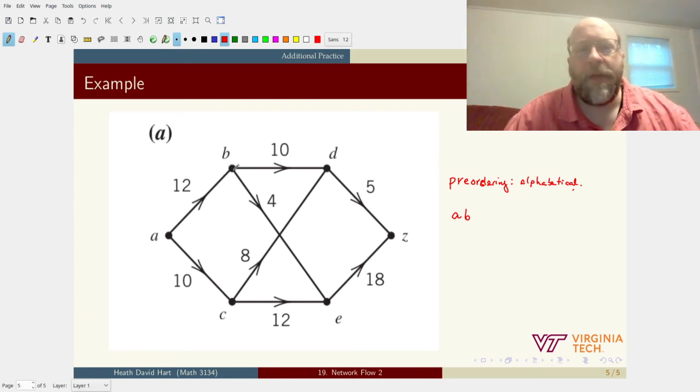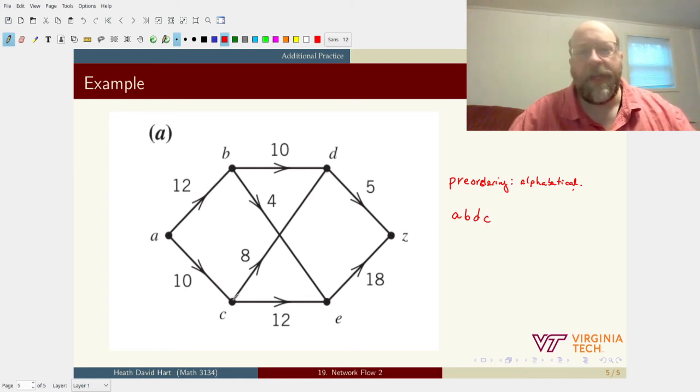From B, we can go to D or we can go to E, but D shows up earlier in the alphabet. And then from D, we can either go backwards to C or forwards to Z, but C shows up earlier in the alphabet.